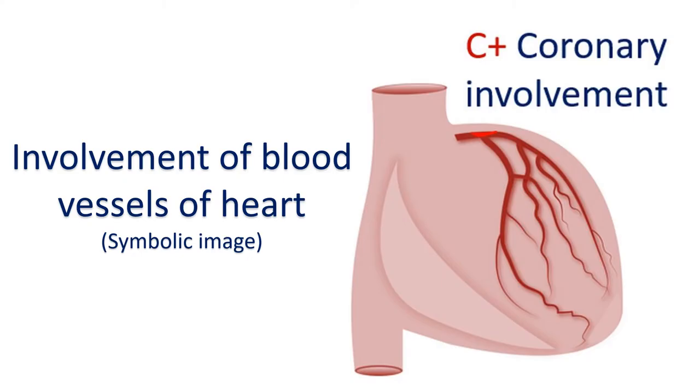Persons with Takayasu arteritis can have narrowing of multiple blood vessels, including that of the kidneys. This is one reason why they can have high blood pressure. Blood vessels of the heart may also be affected. Heart failure has been noted in about a quarter of those with Takayasu arteritis.